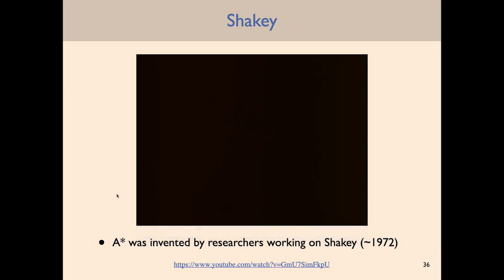super visually impressive, but I think if you look at the paper, you'll appreciate that there are so many ideas that they came up with, including A star. And a lot of the problems that I mentioned that they were thinking about back then are still relevant today. So there's some computer vision: the robot actually had a camera, which it was using to figure out where obstacles were in the environment. The obstacles were relatively uniformly colored to make the computer vision problem a bit easier.